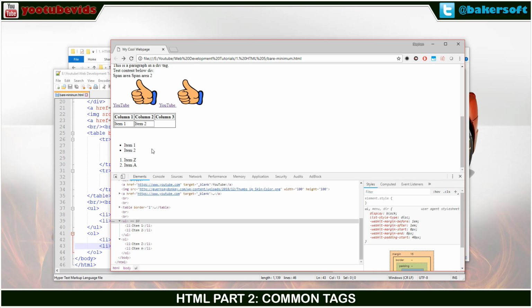Like if you had a recipe, you need this and this. That doesn't tell you the order that you need to acquire the ingredients, it just tells you here's a list of things that you're going to need, right? An ordered list might be: Step 1, throw in this ingredient. Step 2, throw in that ingredient. So that's kind of the context in which you would probably want to use these lists.